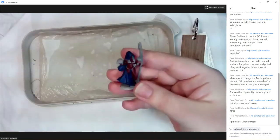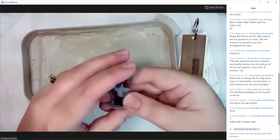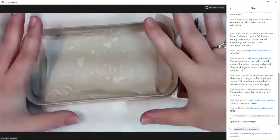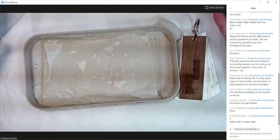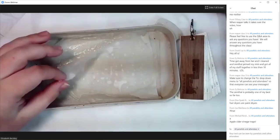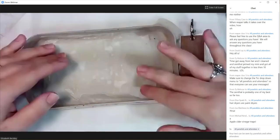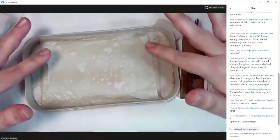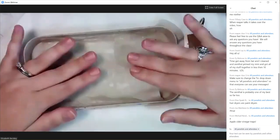Apple cider vinegar traps, yeah. So I am going to start off first. If some of you are very, very beginner, I want to talk about my wet palette. I'm here in Atlanta, Georgia, and you can see that I don't have a sponge. I have just a piece of paper towel, because I end up throwing this out since it's so humid here. And then I have a piece of parchment paper on top of the wet paper towel. You can see that this parchment paper is not soaked. I just lay it on top.